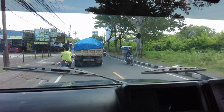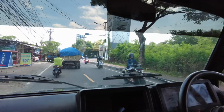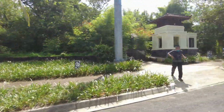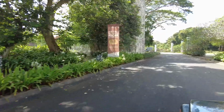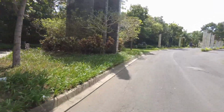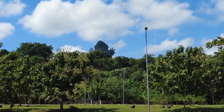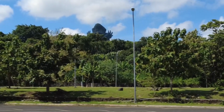Almost right outside GWK Park with that huge statue, and we can't even see it. There's no sign of it. Now we know it's here, but it's really strange how something so big can disappear when you're close to it. If you look above the tree line, you can just see the statue poking its head out. It's funny really, when in various different locations around the south of the island, you can see it quite clearly.